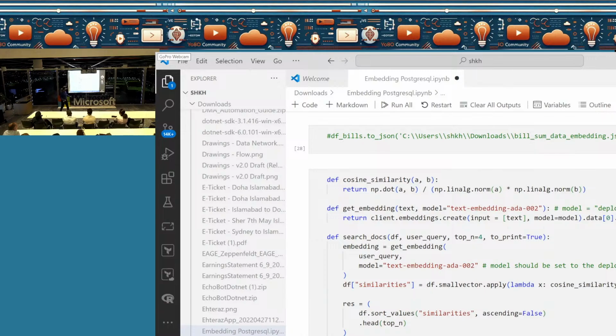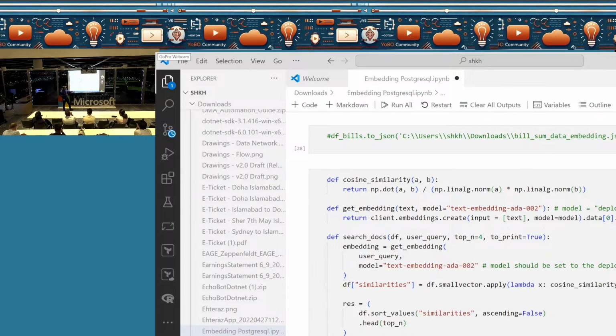So this is the example. df.bill has all the text and the vectors. Then I ask this question: can I get information on cable complete tax revenue? This is my question, which I want to search in the US bill document.